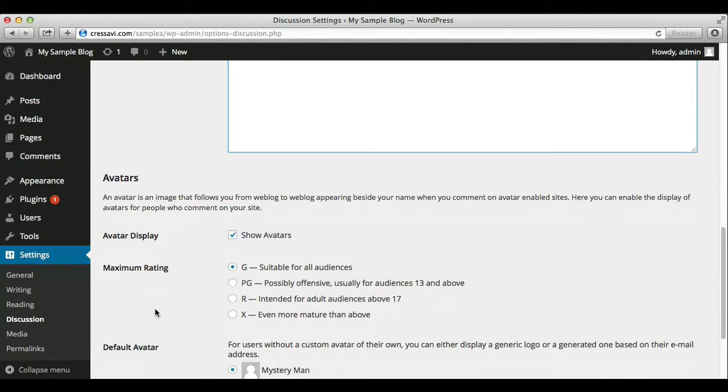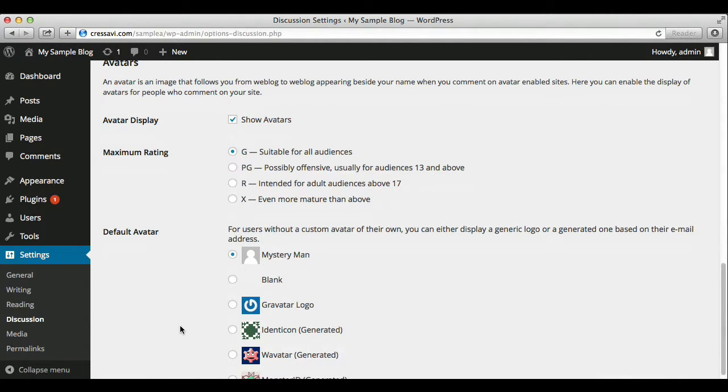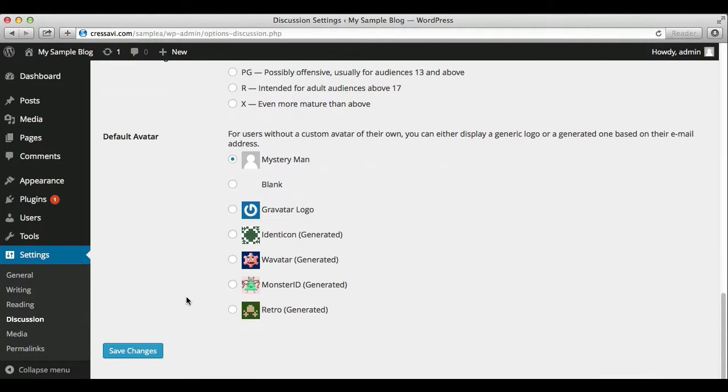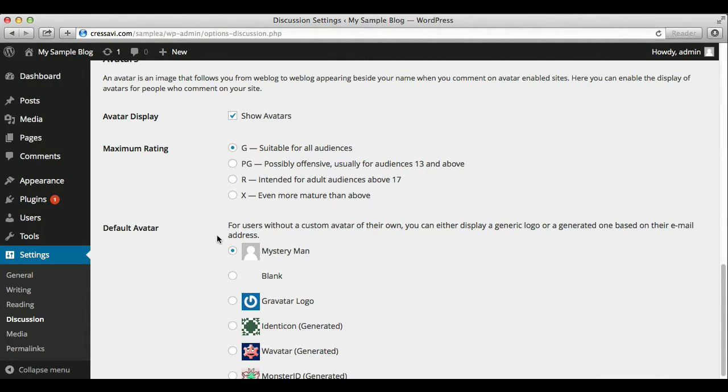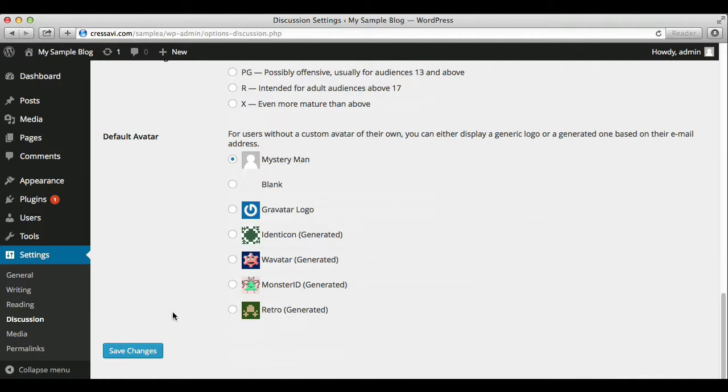And then finally down here, we have avatars. If someone leaves a comment, if they are signed up with an avatar service like Gravatar, do you want to show their image and so on? Again, just leave the default. But the big idea here in the discussion settings is where you can combat spam. So I recommend to go ahead and use the settings that I taught you in this video. When you're done, once again, click Save Changes.